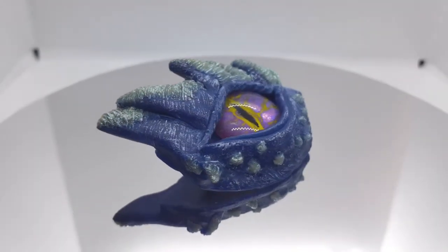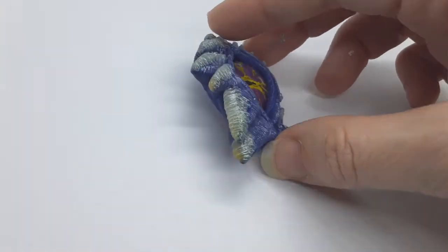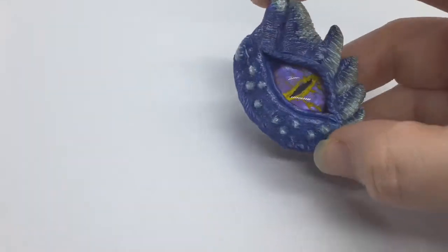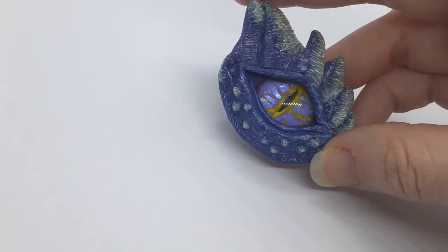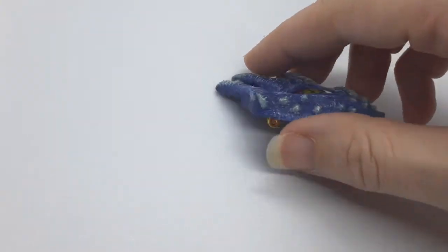And I liked that I did the eye purple and yellow. Purple and yellow go well together. It goes well with blue as well. I was a little worried that it would be too similar because I didn't know how all the different mica powders and stuff would work out, but I think it did really well.